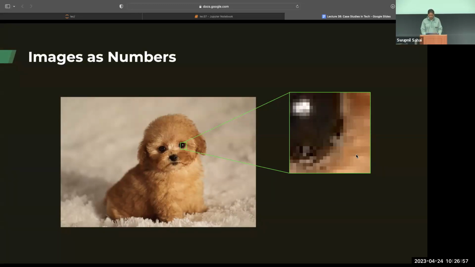And so what are pixels? It seems like these are different categories, because I have some black pixels, some white ones, some gray ones, some brown ones, some different variations of brown. So it seems like these might just be categories, but actually they're numerical. Each individual pixel essentially has 3 numbers attached to it. If you've done anything in Photoshop or Illustrator or any sort of graphic design, you're probably already familiar with this, but basically every pixel is just 3 numbers. The numbers correspond to the amount of red, green, and blue.